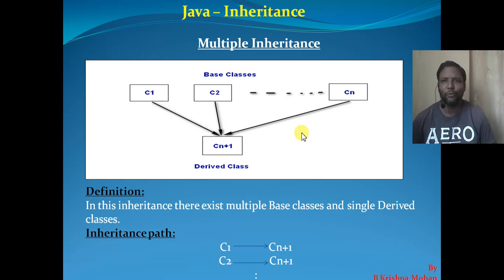Actually, in real life also, one cannot have multiple parents. The same multiple inheritance fails in Java with respect to class, but with respect to interface it is true, we can do it. With respect to class, multiple inheritance cannot be done in Java, but with respect to interface, multiple inheritance can be done. While discussing interfaces, I will show you those things, but today we are going to discuss only classes. So multiple inheritance is not possible in Java with respect to class.